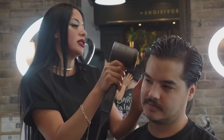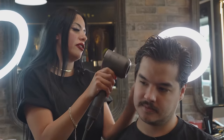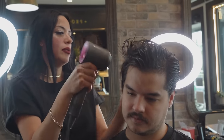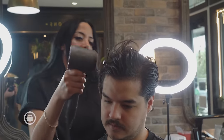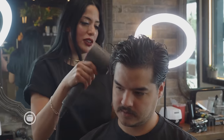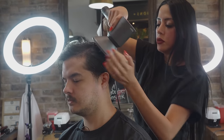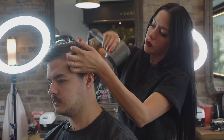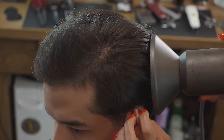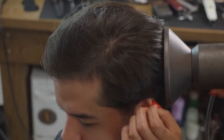What I like to do with thick hair like yours is mostly dry it with the blow dryer first, on high heat, going through the whole haircut. Then I'll take my diffuser and run it through the hair to style it, and it also just sits better. Sometimes the hair can get really puffy and frizzy, so the diffuser helps tame it a bit.